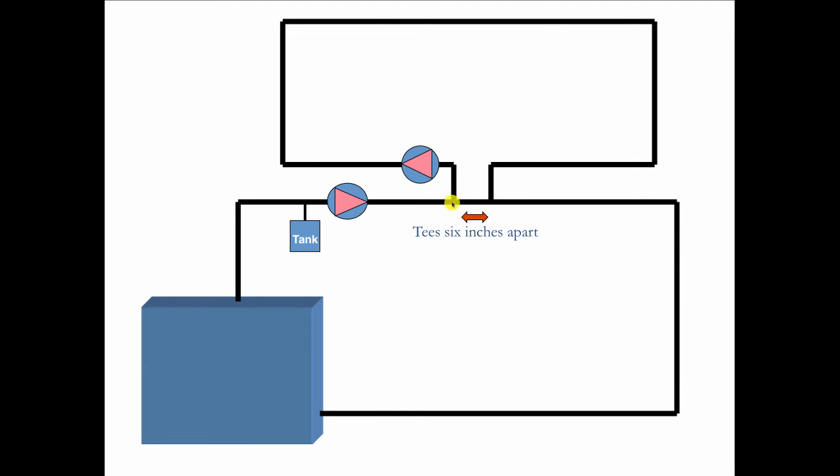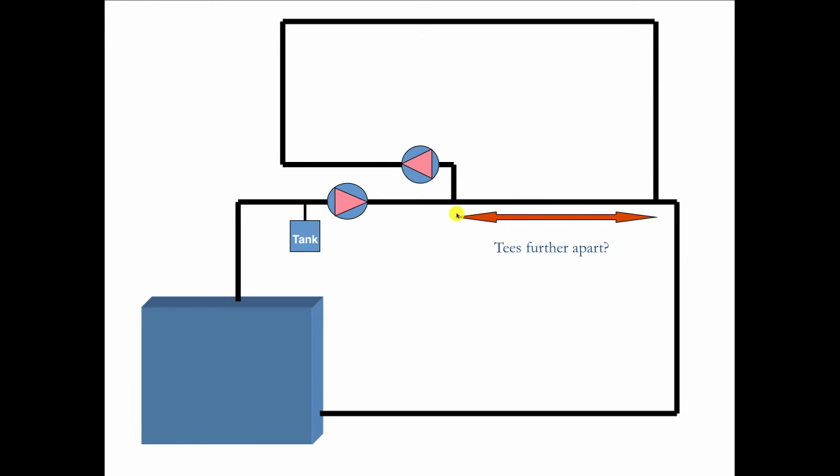So if I keep the common piping pressure drop to a minimum, these two circuits can be hydraulically disconnected, meaning that one circulator is not going to affect the flow in the other circuit. So you could have a big circulator and a small circulator operating side by side, and one's not going to pick on the other. But if I start to move this piping further apart, like if I moved it out to here, can you see how the pressure drop along this run is now getting longer, and water may begin to look at this as an alternative to going straight? Can you see that? Yeah.